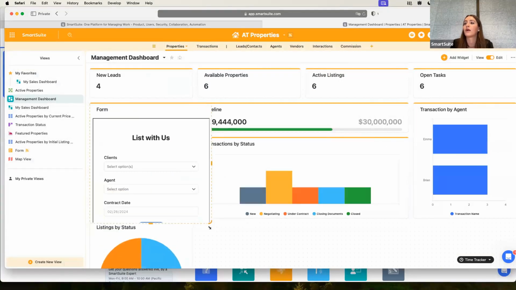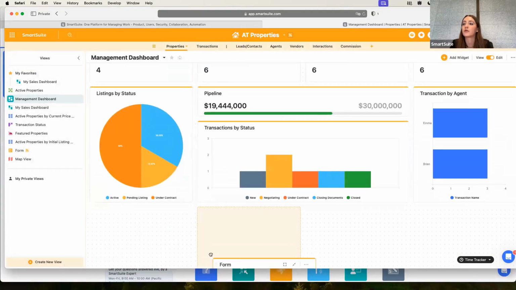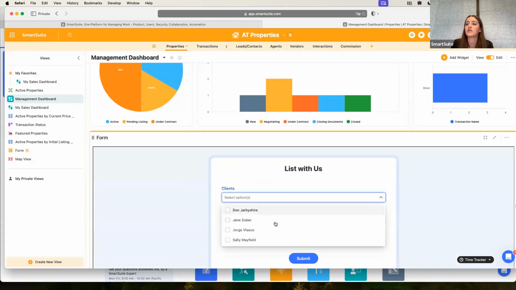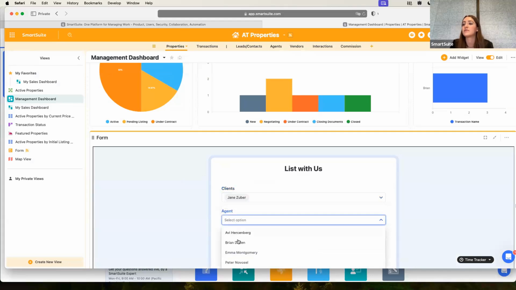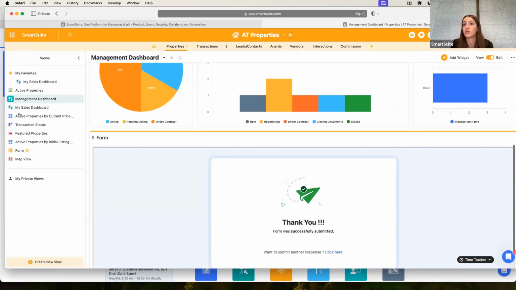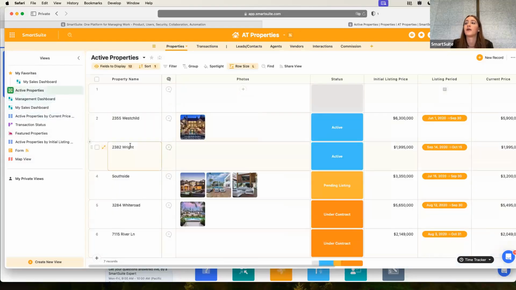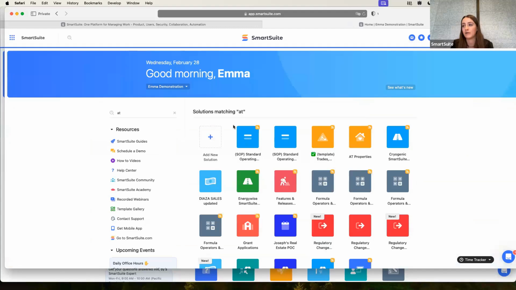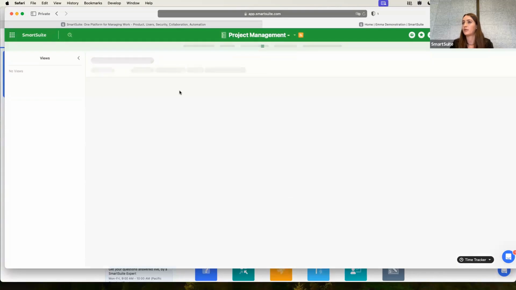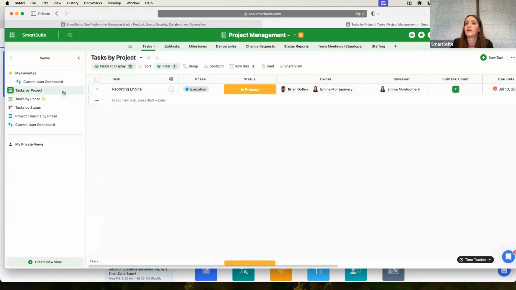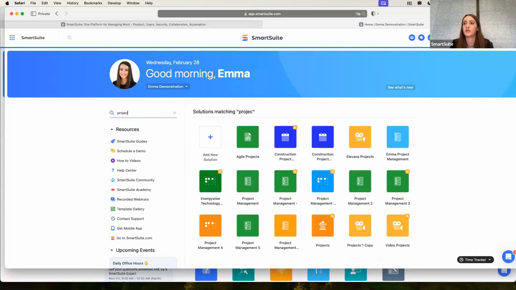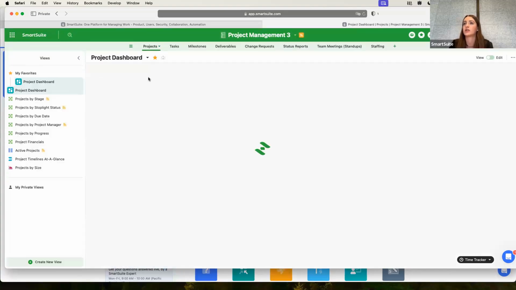This is really helpful for situations in which you're doing a simple project request. In fact, I'm actually going to show you one more. So we have a form here. And in case you aren't familiar with forms, when someone submits a form, it's a very easy way of creating a record. Forms are great for external users, but it's also helpful for your own team to have a very easy way to input information. So let's go into our project management. I think I created... not here. So forms are embedded using the custom code widget. That's how you do that.